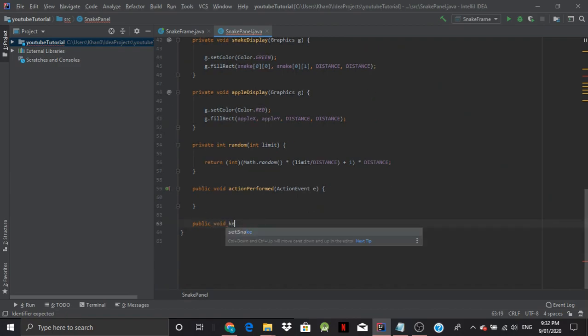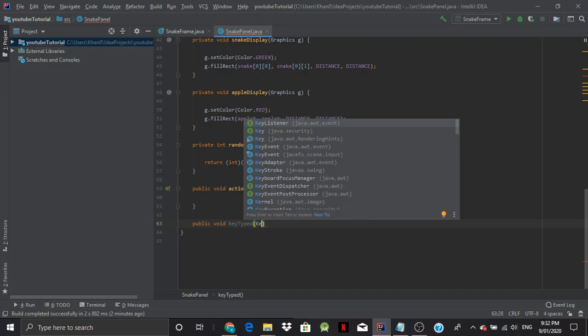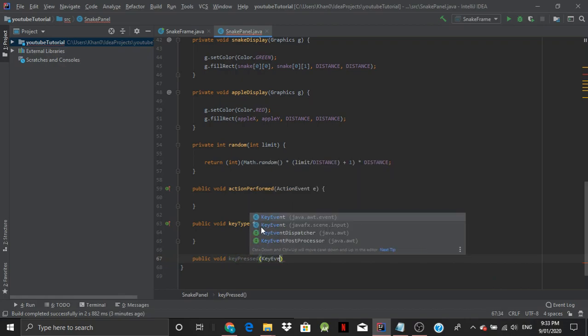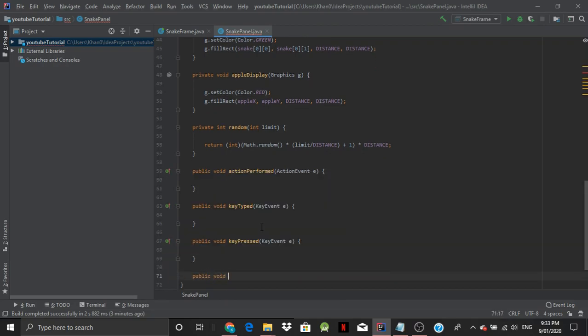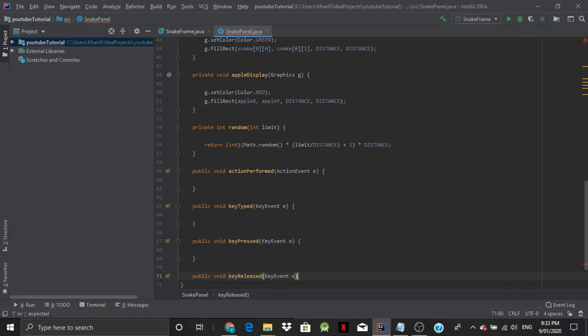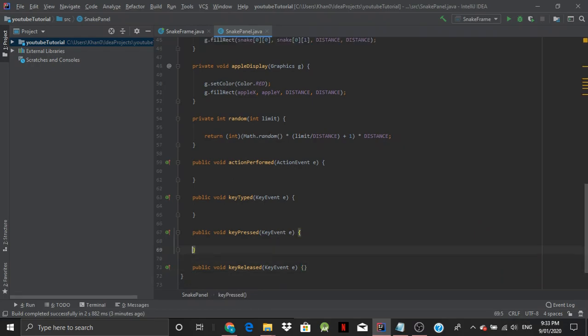So public void keyTyped, KeyEvent e, like so, public void keyPressed, KeyEvent e, and public void keyReleased. And we won't even be using most of these, but since it's an abstract method, we must add these to our snake panel class anyway.